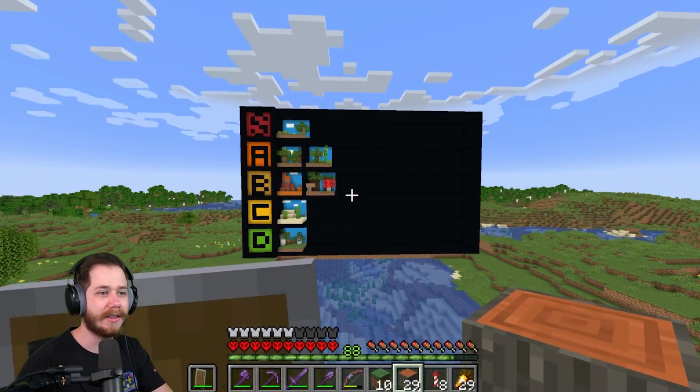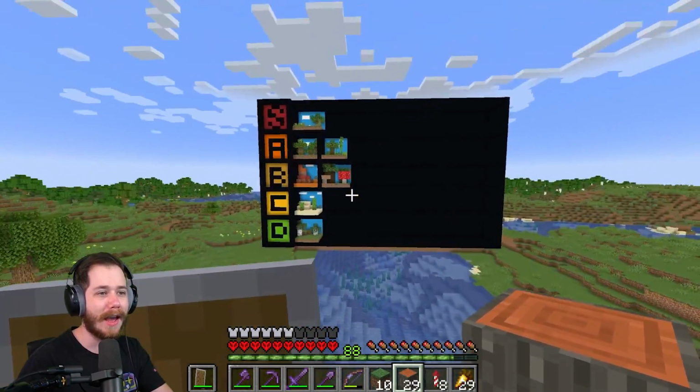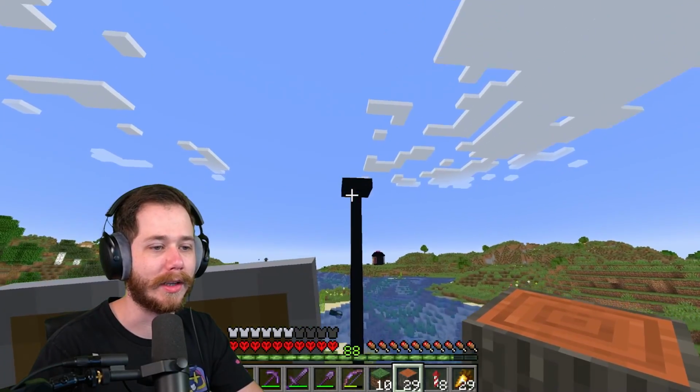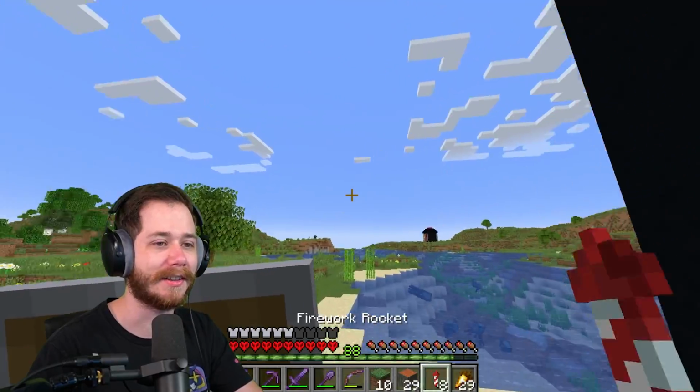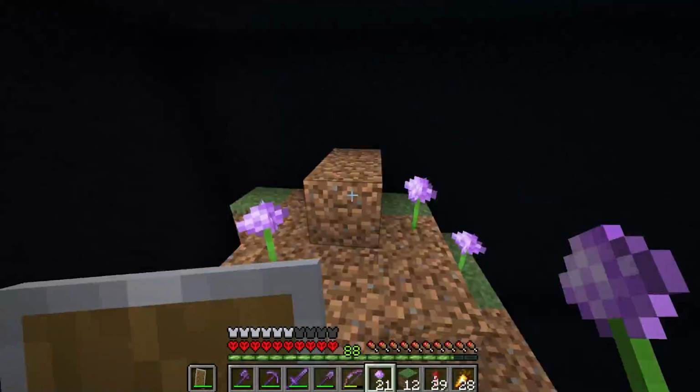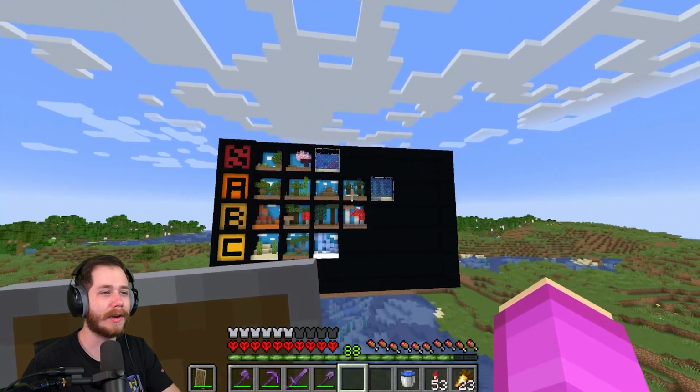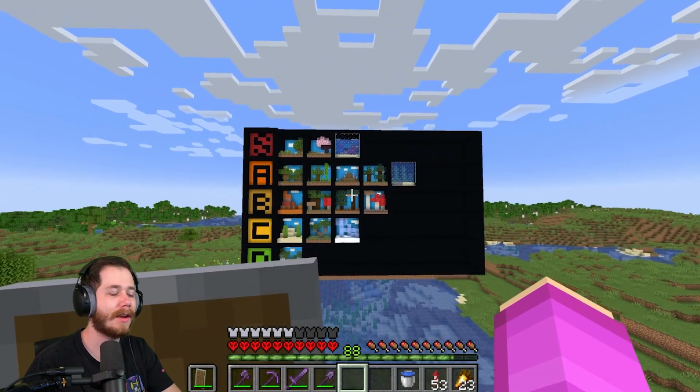And now all we need to do is add all of these to the actual tier list, which, by the way, I made a little platform because I was like, oh, it's way easier to look at the tier list on this. There we go. Now we got pretty much all the surface level biomes, all the ones that kind of matter.